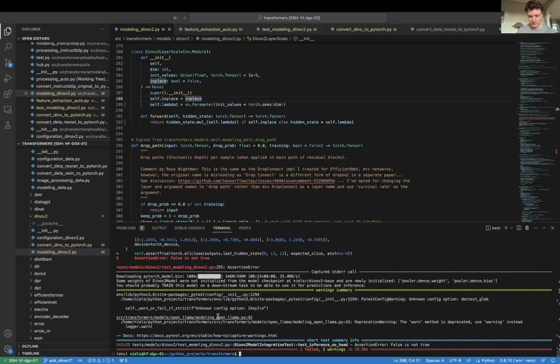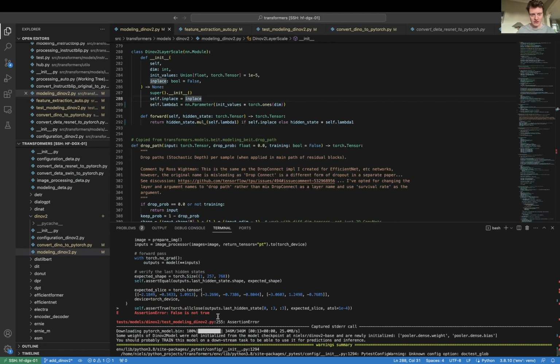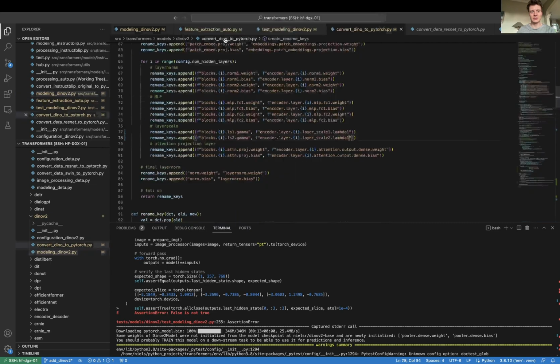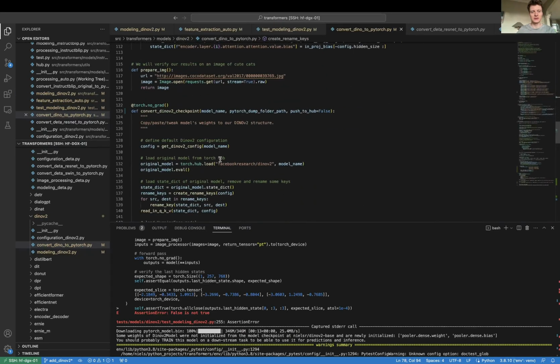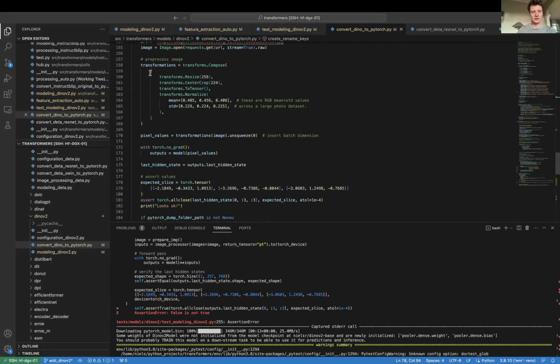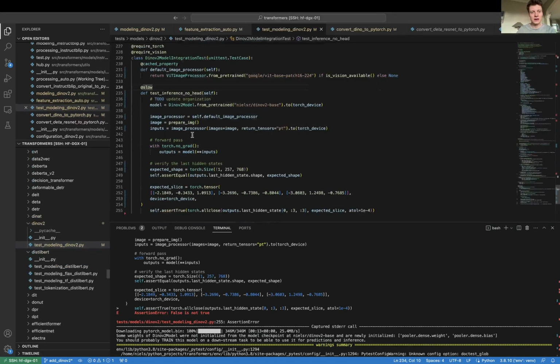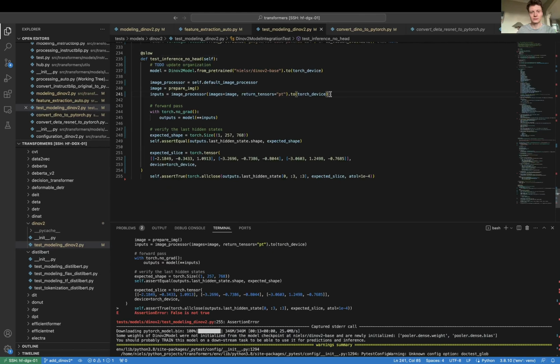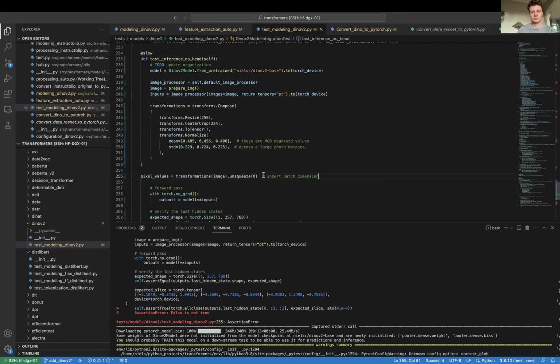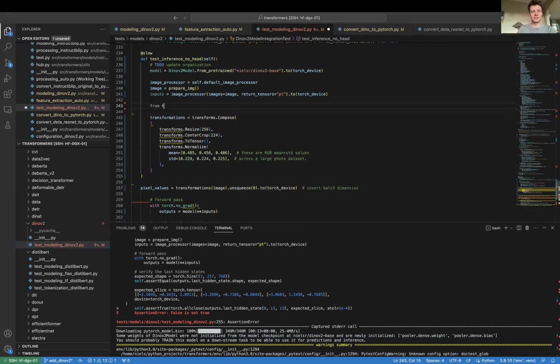But now there's still an issue, but this has probably to do with the fact that we're using the VIT image processor and not the transformations defined here. So if I just test it out here, and then do the following.